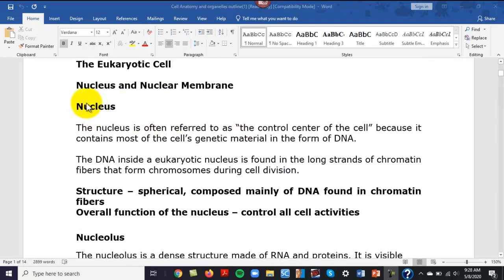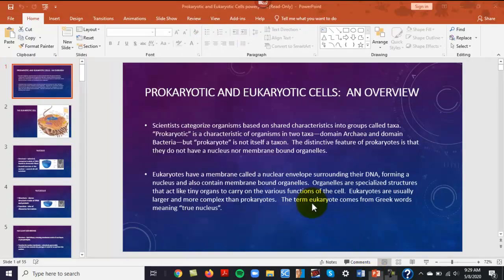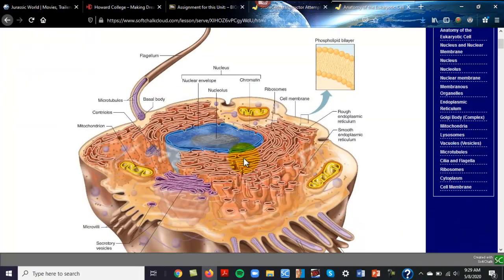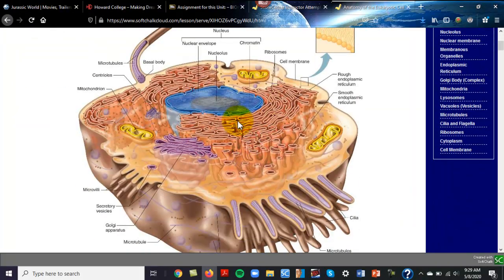So starting here first, nucleus, nuclear membrane. In your PowerPoint, you have these pictures, and then in the lab lesson, when you click on that, you'll see this big picture here. So I'm going to use this picture to start with. See that area in the middle? That's the nucleus. The dense area that's darker there is supposed to represent the nucleolus. And then this area around that is called the nuclear envelope. And it's got two layers. It's a selectively permeable membrane. It allows certain things to cross into the nucleus, and it's going to exclude others.